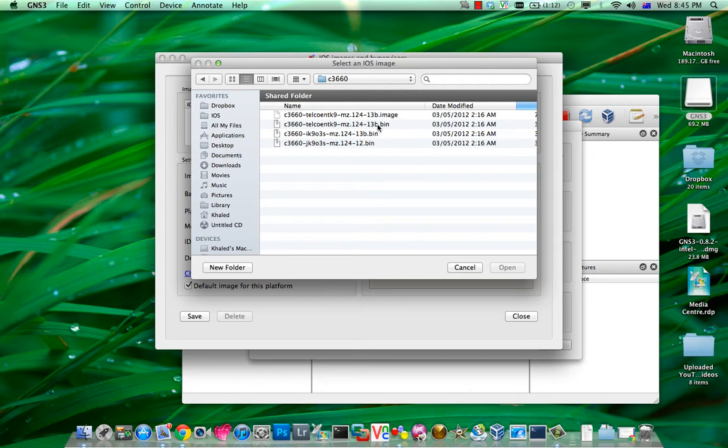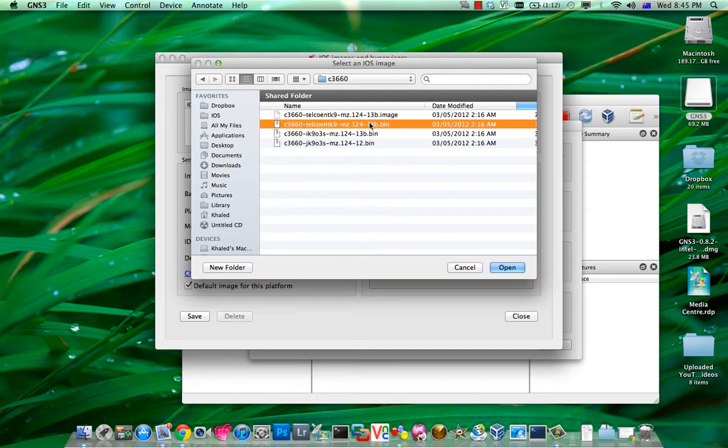Usually when you boot a Cisco router, it might take about a minute to 2 minutes for it to fully boot and uncompress the image. So for your GNS3 settings, given that your PC could handle a gigabyte of data, it's better to uncompress this image, the .bin, into a .image. How can we do that?